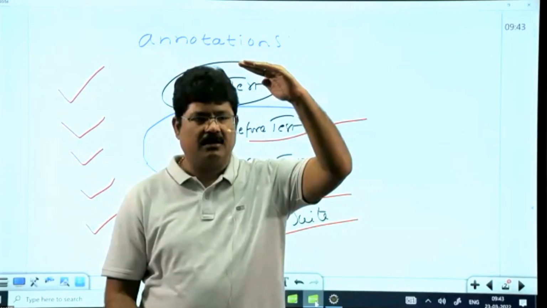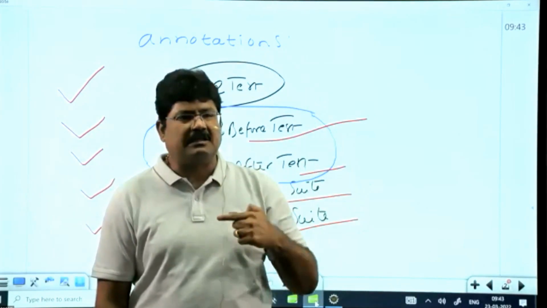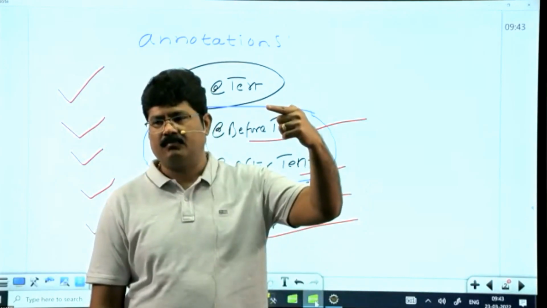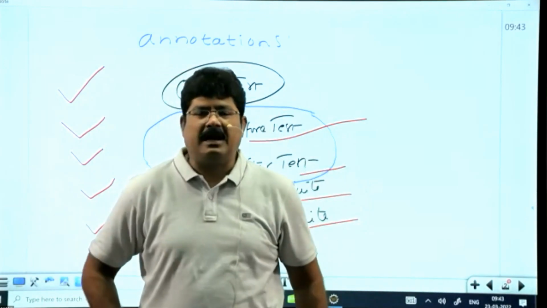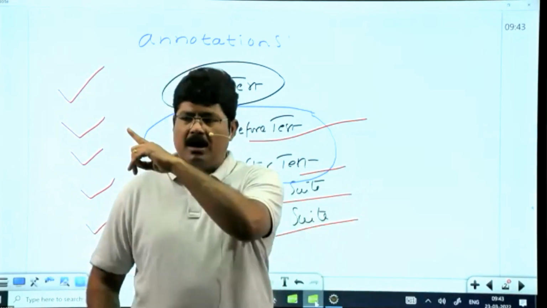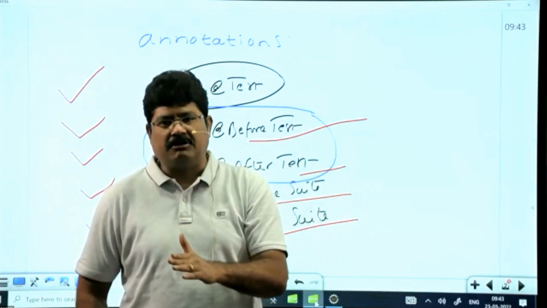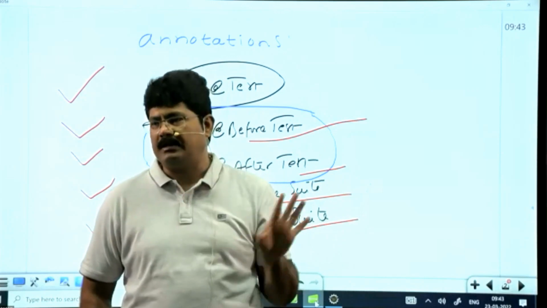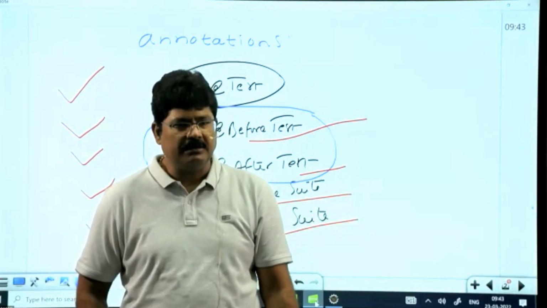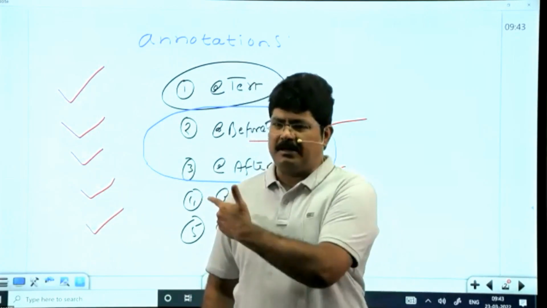Right. When you run a suit, first before suit will run. A suit may have a collection of test cases. If something is configured with before the test, before running each and every test case in the suit, before test will run. Something is configured with @after test annotation. After executing each and every test case in the suit, automatically after test method will run. Once all test cases are executed, at the end, after suit will run. It's clear, right? Right.